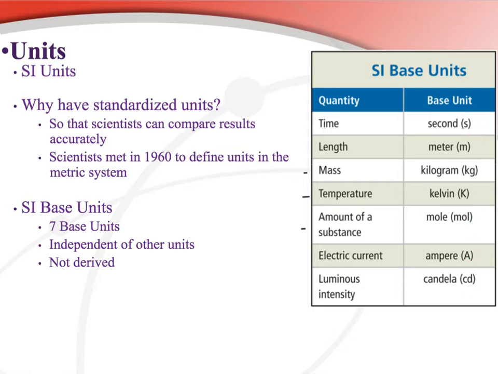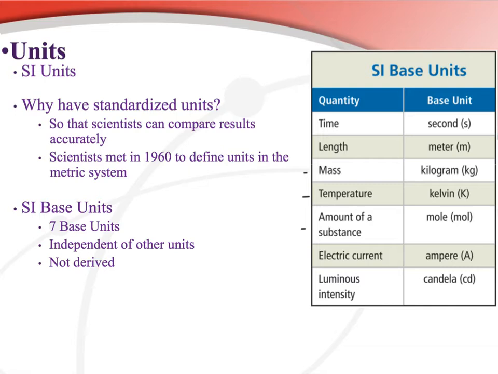But here are the base units for these. Seconds is the base for time, meters is the base for length, kilograms the base for mass, Kelvin for temperature, moles again is the amount of substance. It's like a counting number. Think of it as like a dozen meaning 12. Well, a mole means a specific number, like a dozen means 12. Amps are for electric current, and candelas for luminous intensity.